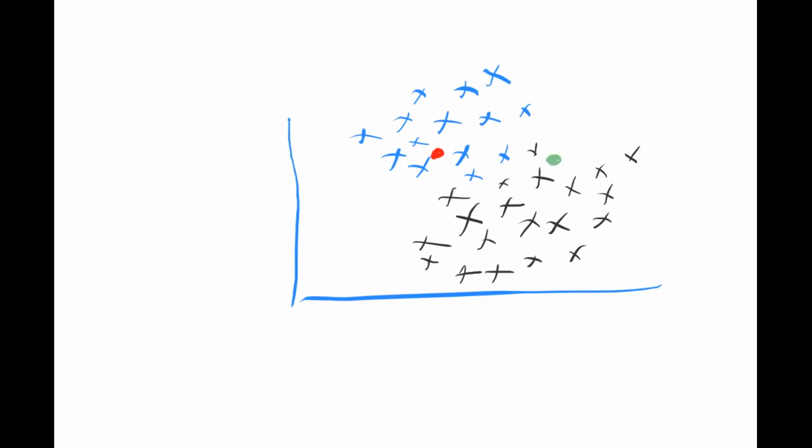So what the algorithm is going to do is check all those data points, however many I have here, and calculate the distance to the red and the distance to the green. Whichever distance is smaller, it's going to take that color. For example, if I choose this data point here, it looks like this one is closer to red than green, so this one is going to become red. And then we keep going. Maybe this one also is going to be red, this one red, and maybe this one is going to be green because it's close to the green, and this one is close to the green. And then we keep going.